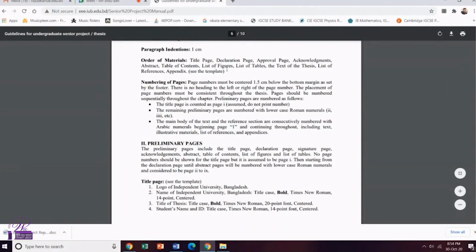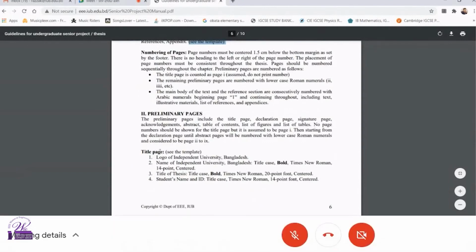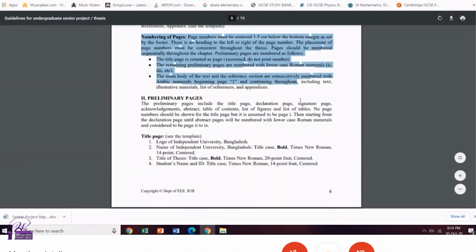See the template. I have already downloaded the template from this. Then page numbering. Everything is here.